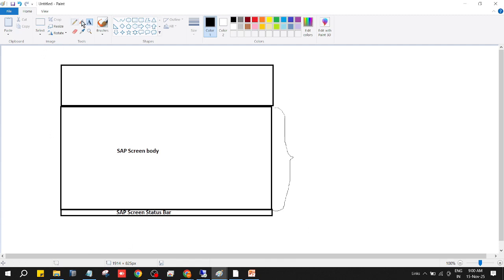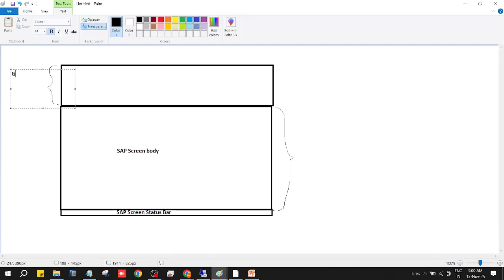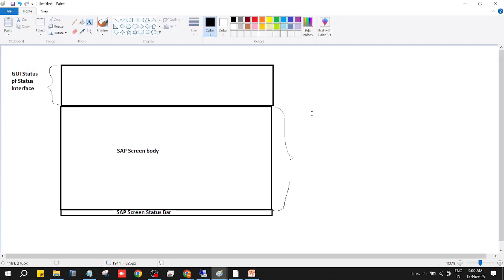This is called the GUI status or PF status, or sometimes the interface. These are all different names; don't worry, going forward we'll discuss.